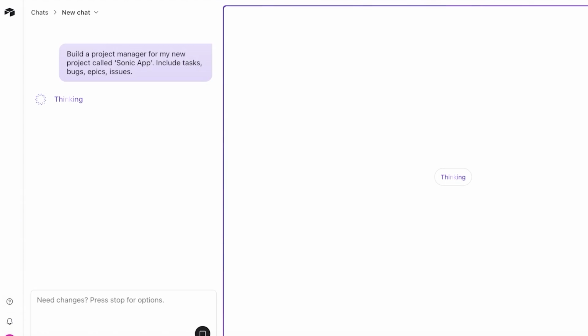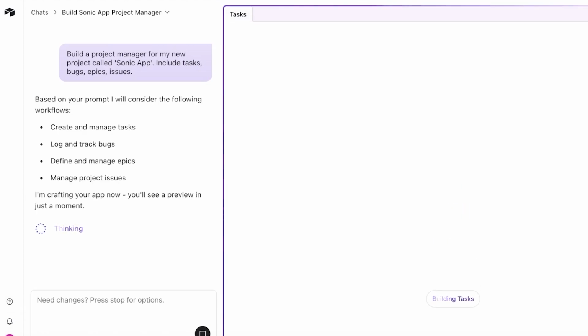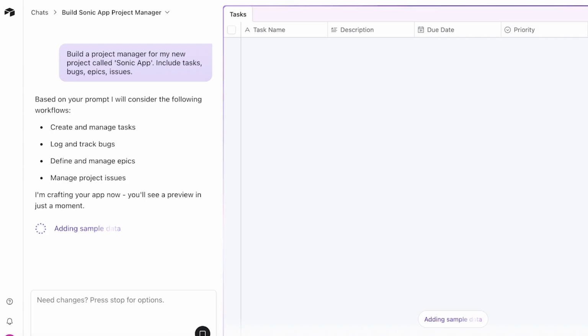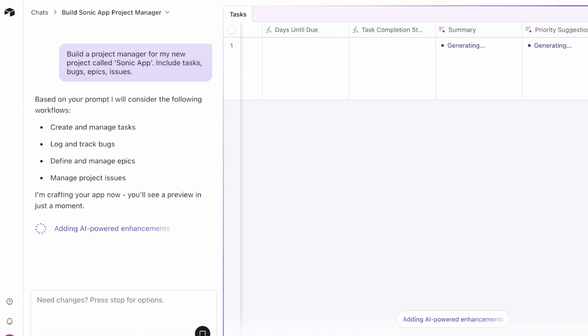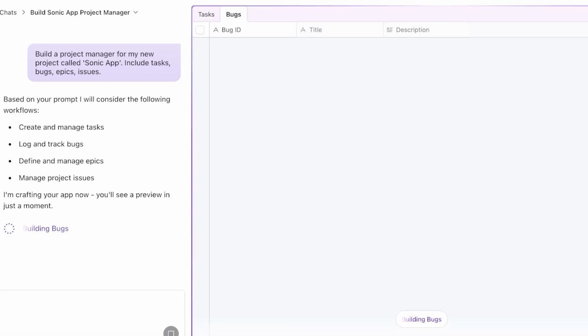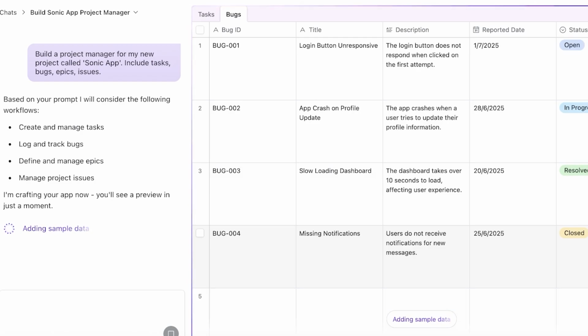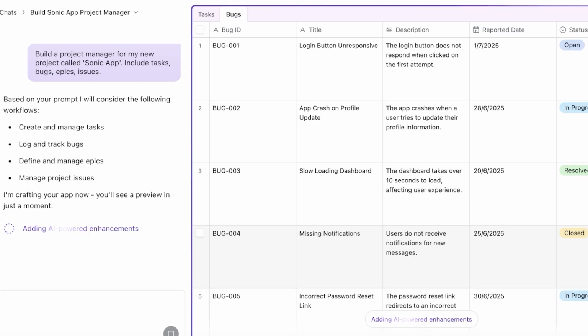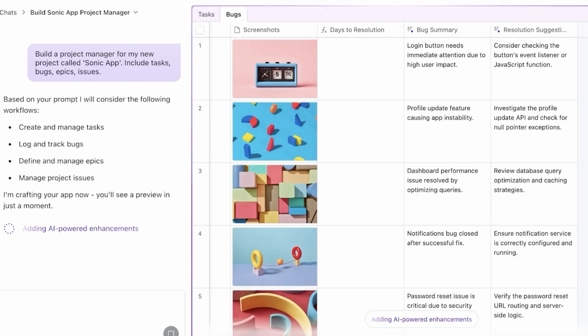Now I'm going to ask it to build my application. On the right side, you will see a preview of the application or the project manager that it is building. And on the left side, you will see how it is adding some sample data and how it has created your basic project manager. Now, you can obviously customize this AI-based project manager as well. So even if there are certain details that you may want to include, you can always include them later on as well. I'm just going to wait until this has been created. And once it has been created, I can move forward.